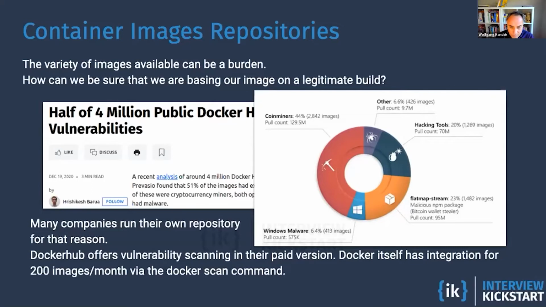Docker offers some vulnerability scanning capabilities in their product. Docker Hub is free for home use. If you want to use it professionally, you have to pay for it. The limitations will make you pay after a while, because you cannot pull that many images from it in the free version. Docker Hub also does vulnerability scanning in its paid version. The command line Docker that we're using also has vulnerability scanning built in, but again, it has no volume capabilities that would allow you to do this in a scalable way.